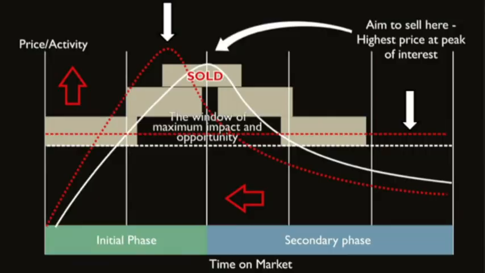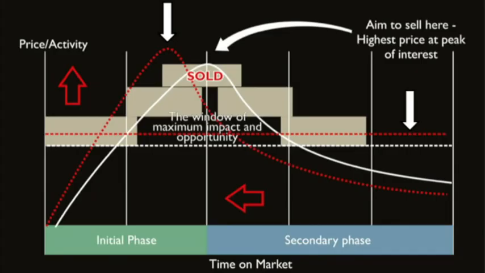If we don't value in today's market, what simply happens is this: we run the risk of losing mandates to competitors because we are undervaluing homes. So when you're valuing a home in today's market, remember the red line. It will increase your chances of securing the mandate with your client, and equally importantly, it will increase the opportunity for you to sell the home during that window of maximum impact and opportunity.